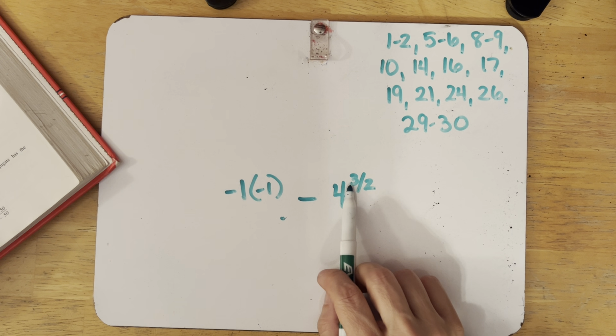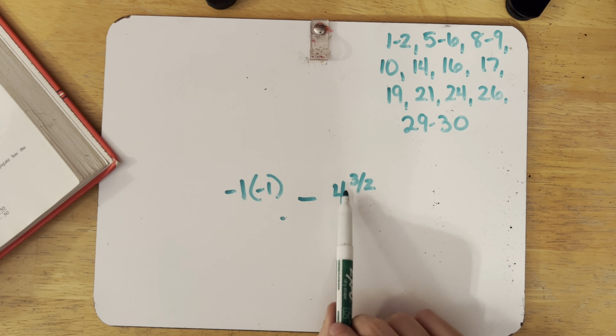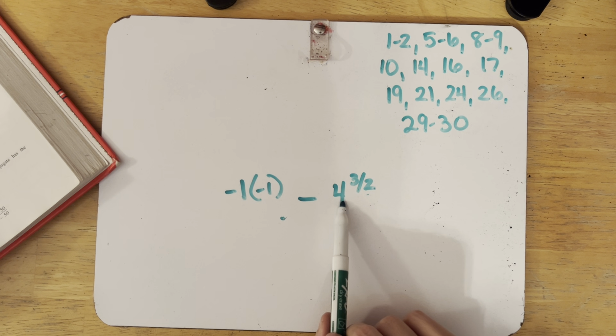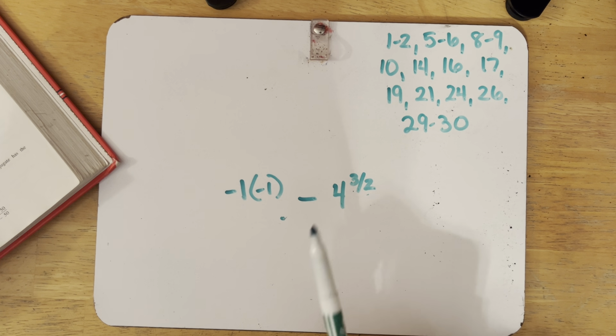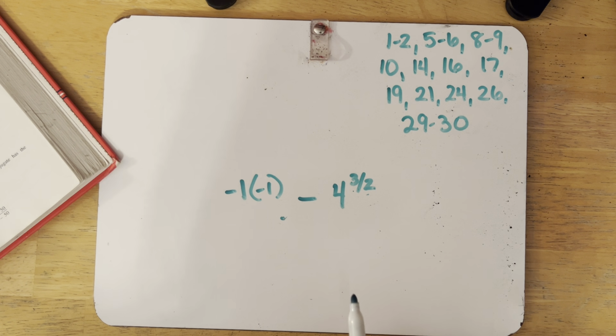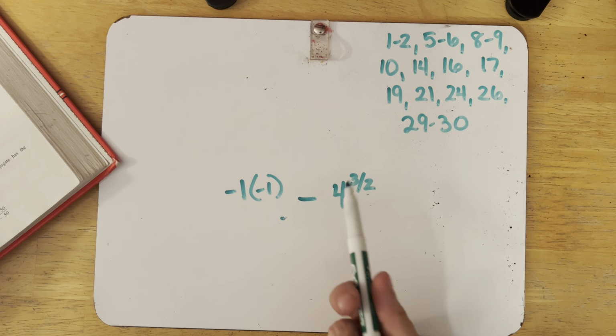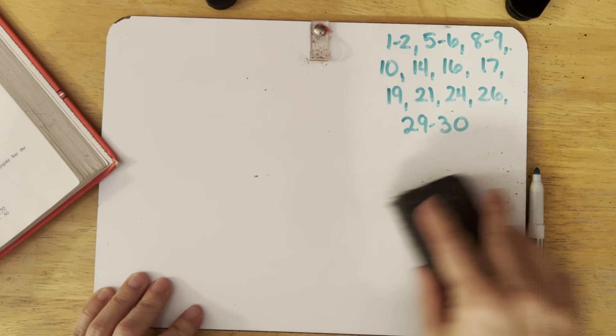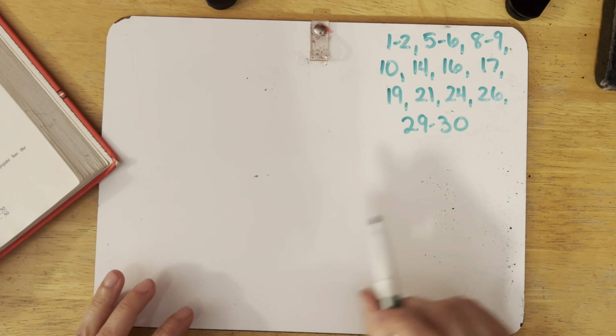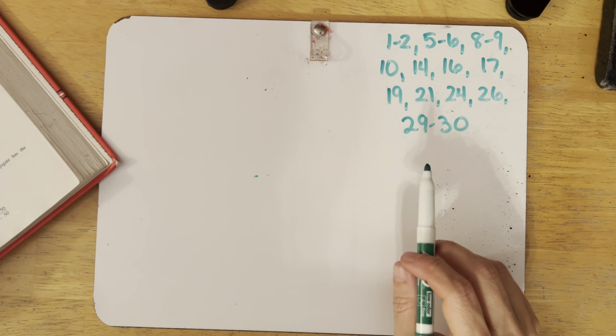Top number is the exponent, bottom number is the root. So I like to take the root first if it's a perfect square like this is. So I have 2 and then 2 to the 3rd power. Partly because I find the calculator too confusing to type in roots other than square roots. It always takes me a little bit to figure out how to change the square root into like a cube root or 4th root or whatever it is. So I find taking the square or the cube first is easier and then using the exponent, but you can do it either way. All right, that's 26.